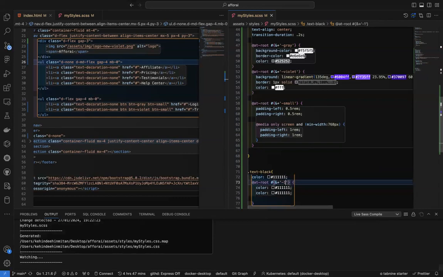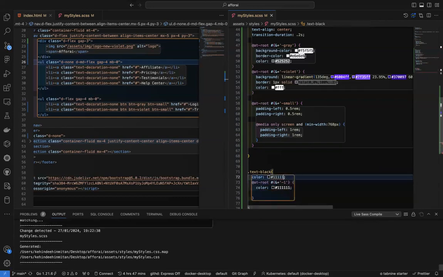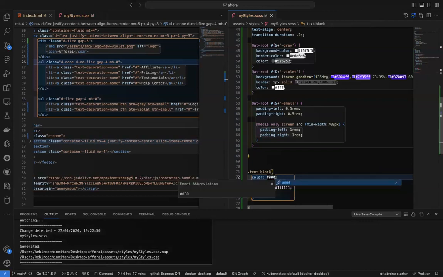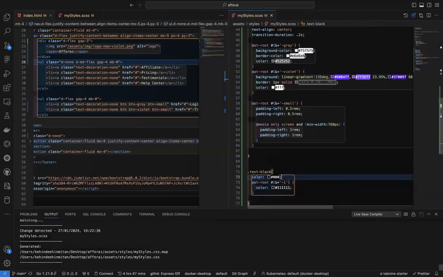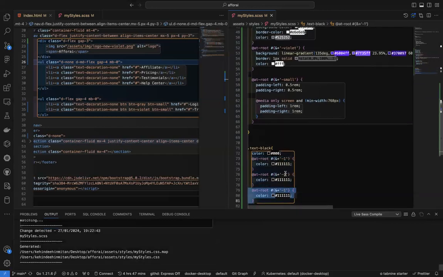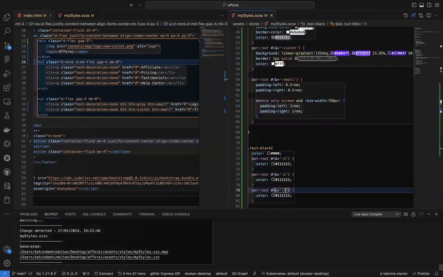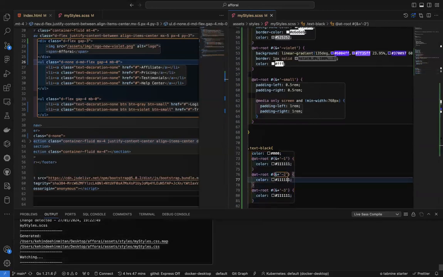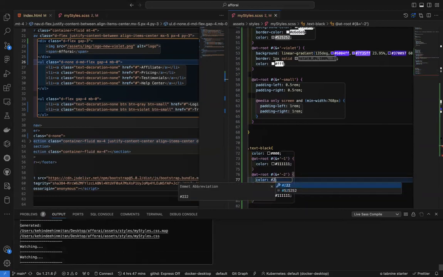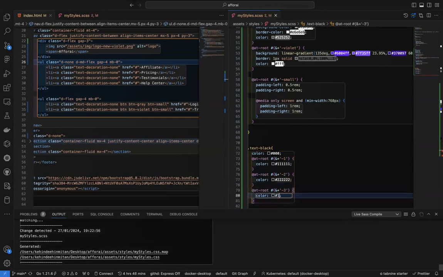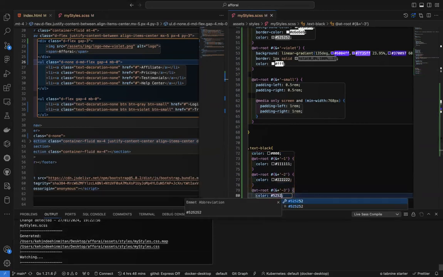By default your black should most likely be #000. So we want to keep that here. 1 2 3. So we have this black, then we have another black again. We have black 2, black 3. It all depends on you. So black 2 is this, #222222. And black 3 is 52, 52, 52.